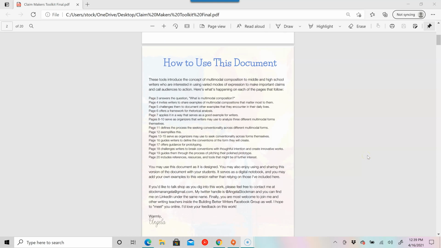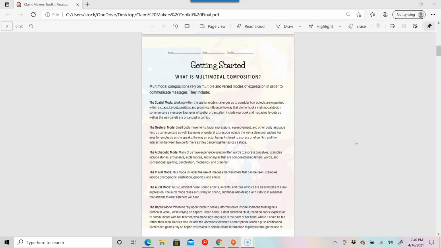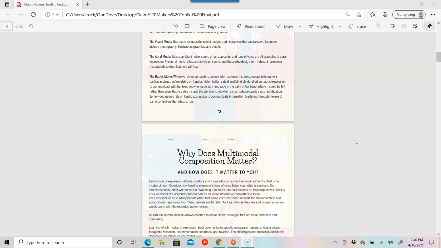I literally riffed off of this unit that I taught pre-COVID in a high school. I sort of made it a little bit more relevant to the times that we're all experiencing right now. And I put a lot more down on paper than I typically do when I'm teaching something live, starting with this description of what multimodal composition is. This is good language for learners and teachers to develop, and the definitions of the most basic terms around multimodality, you'll find them on page 3.